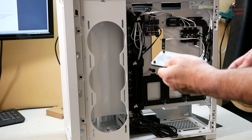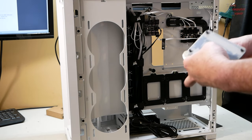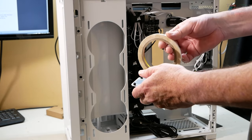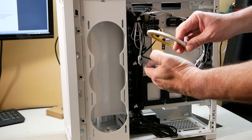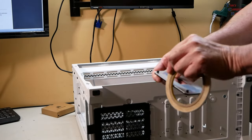Either way, you do it how you want to do it. I'm trying to keep from having to sort all this out or mess with it at all. So we're going to use a little double-sided tape to stick this to the back of the board and not have to mess with taking all that off. It'll save me some work. Let's see how that goes.